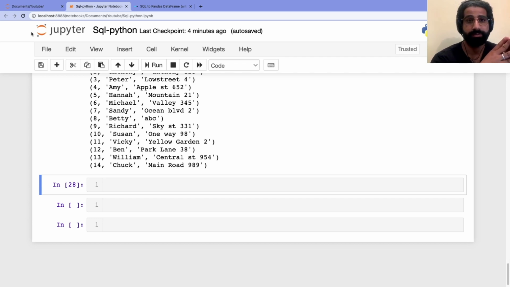Okay, so now we are ready to focus on the problem, that is to bring the database into our environment in a data frame form so that we can further process that data and train our machine learning model on that. Since this is all about SQL and Python, we will not be going into training and other things.